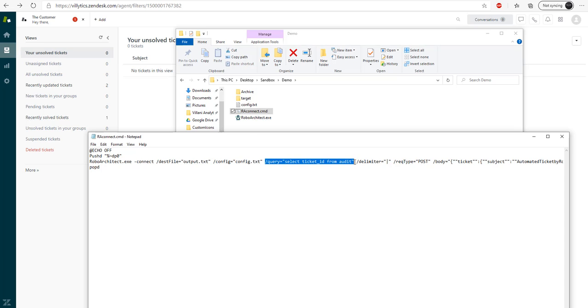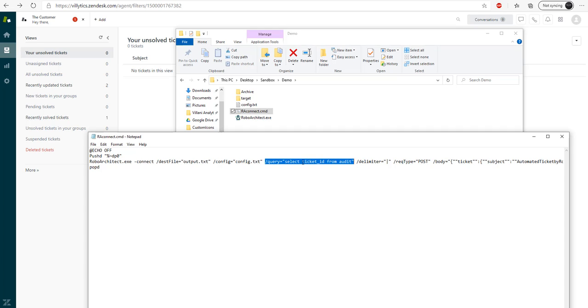Query. So the response that we get back from ZenDesk is going to be a JSON response. If we're just interested in certain fields from there that we want to use in downstream automation, we can call a query where we can essentially write a SQL against the JSON data. You can reference our unstructured SQL video that we'll be posting shortly to see how to write SQL against JSON data.